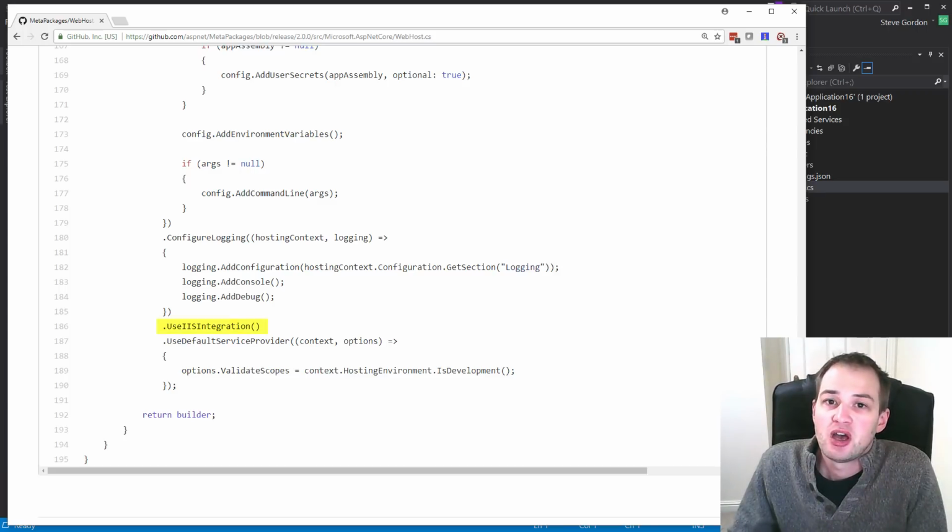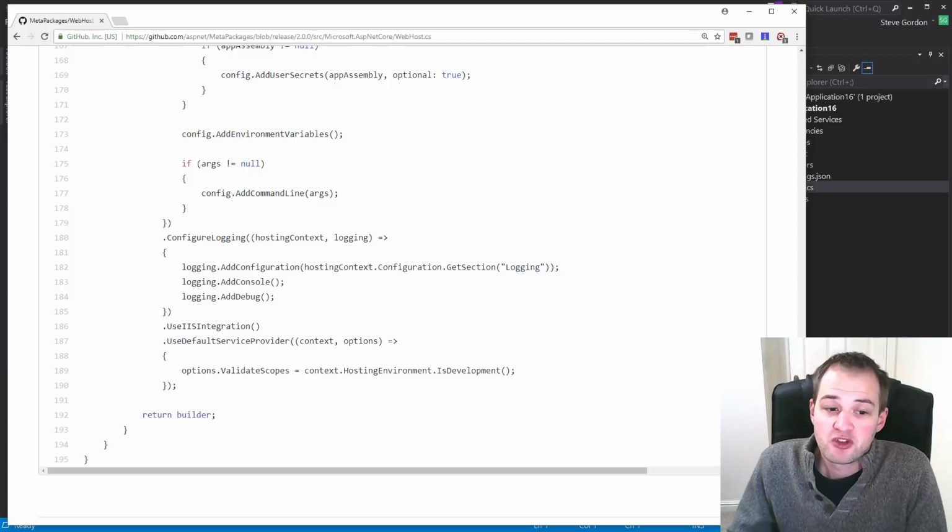Next up, it's going to use IIS integration, and this is going to enable this to operate behind IIS, which is not necessary, but is generally a good practice to put this behind a much more robust web server. It will still use Kestrel within your application hosting, but this allows you to run behind IIS. If you're not running behind IIS, that's fine. This will no-op, so it's not going to do anything to your application if it's not connected behind IIS. And then finally, we see that the default service provider is added in. So this means that the Microsoft DI framework will be loaded and set up ready to start registering services there.